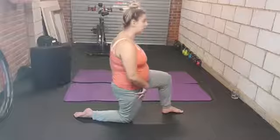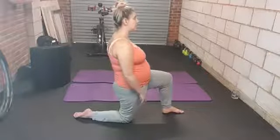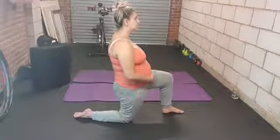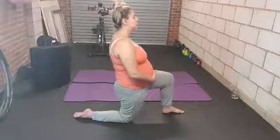Got this curved position. You're getting your bottom to tuck under and forwards. And that means you're tightening your glutes, working into this thigh and hip. So this leg, apart from pressing into the floor, should feel quite relaxed, okay? Pushing down, lengthening. Tucking under and squeezing. Breathe.